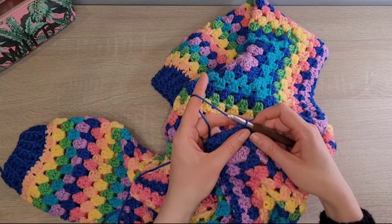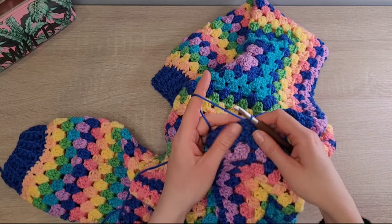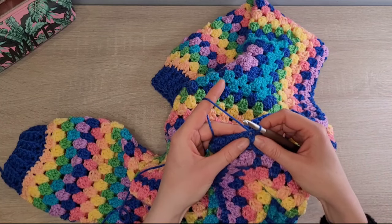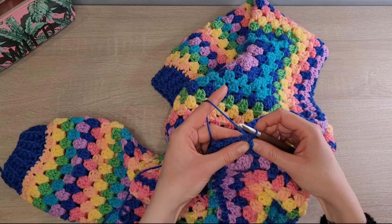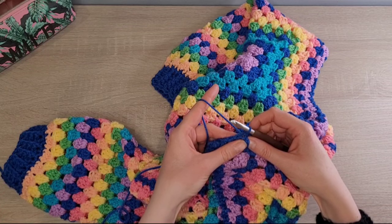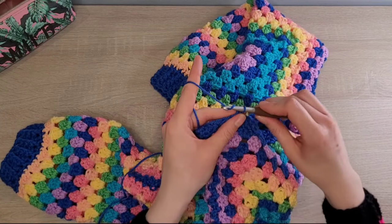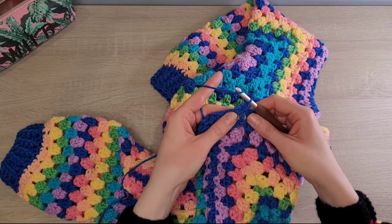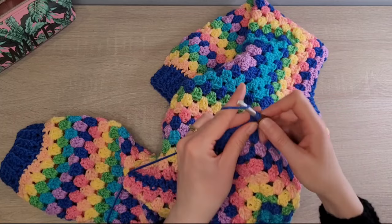Because I'm sticking with the same colour, I'm going to chain 1. If you want to change your colour, remember to join around the front post of the first stitch with a slip stitch and chain 3, and then go straight onto your next back post double crochet. Because we're sticking with the same colour, I'm going to chain 1 and go straight down around that first post with a front post double crochet.